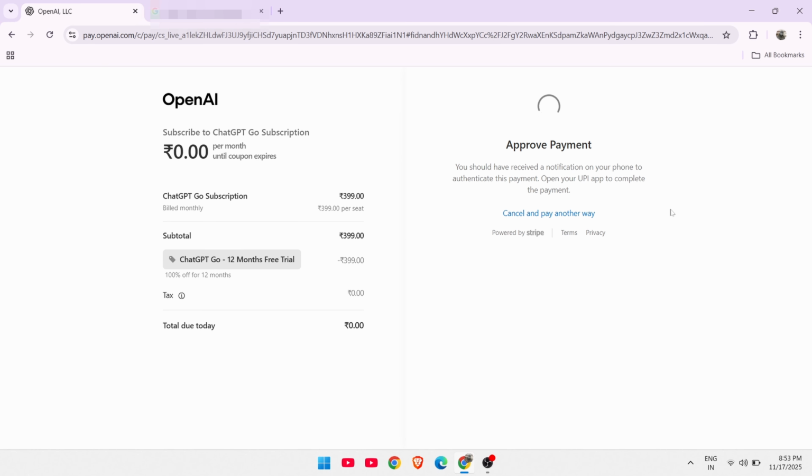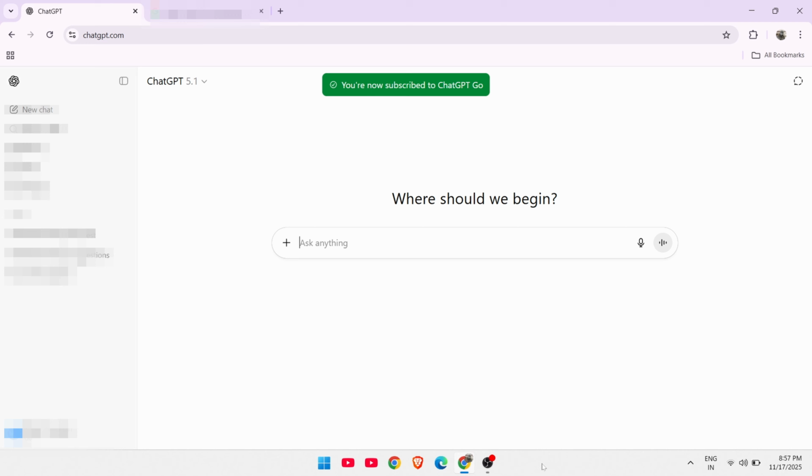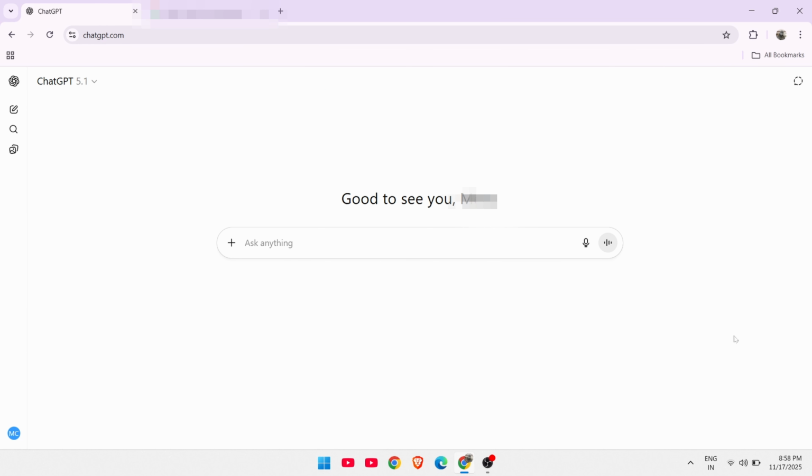Now this is a very important step. Go to your UPI app, Google Pay, PhonePe, Bheem or any. Approve the autopay. For Rs 399, it won't debit 399 but only debit 1 rupee. And it is refundable. So don't worry, complete the step. After completing payment or approval, click on Confirmation and you will be redirected to ChatGPT Pro.